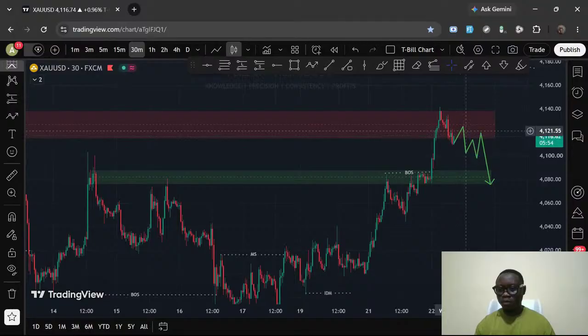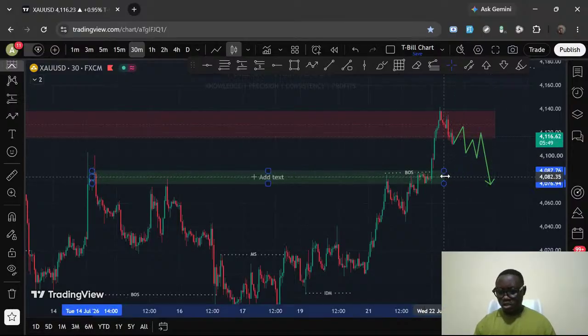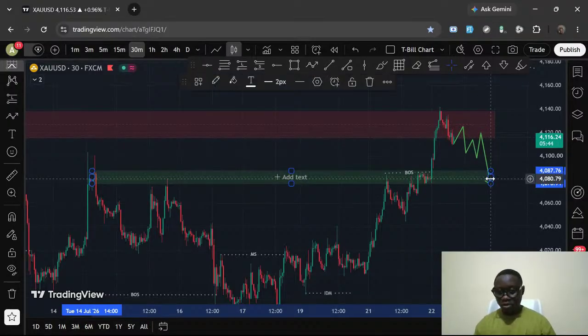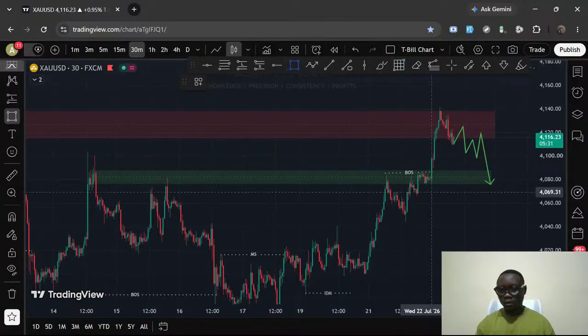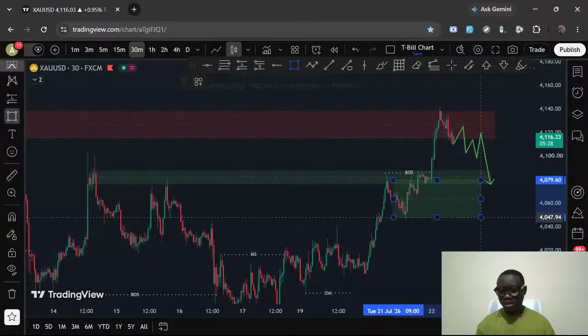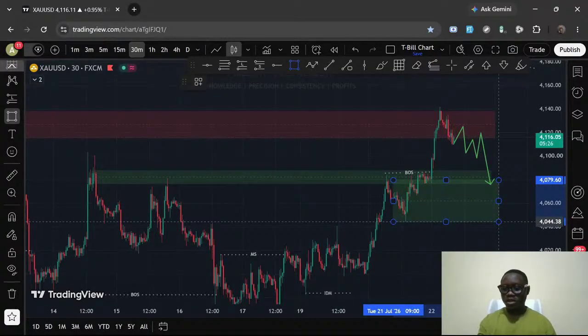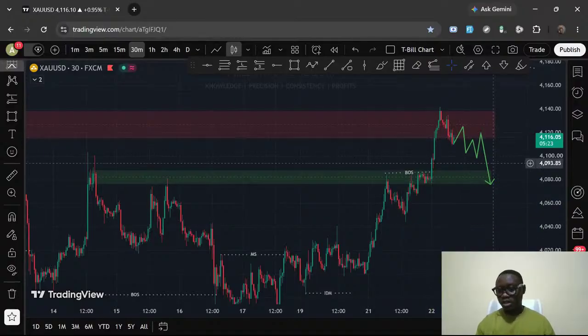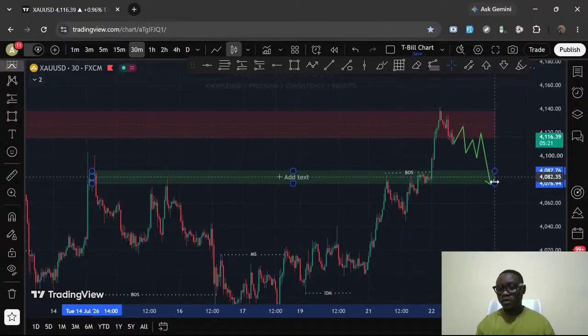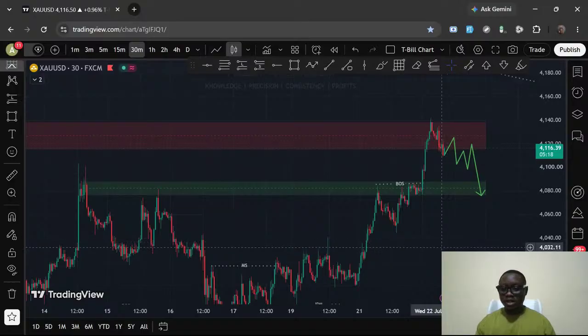We'll keep waiting. If we get a reversal concept at this point, then we'll take a sell to this zone right here, because I'm anticipating that a bullish trend would set in at this zone. If this fails for any reason, then we should be looking within this premium array, within this zone right here. We should be expecting a buy around this zone if the zone that I marked out fails for any reason. All right, so this is my bias on gold.